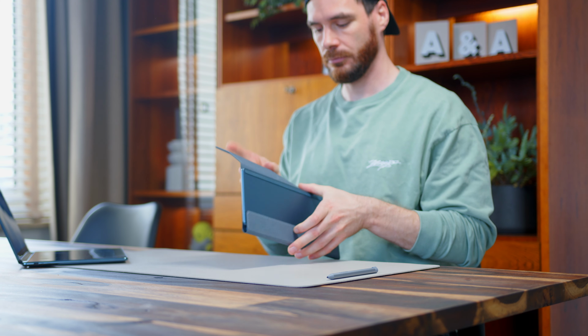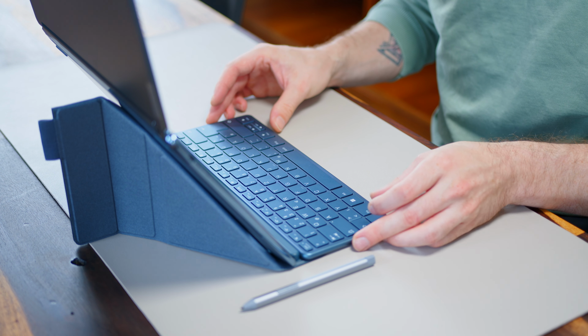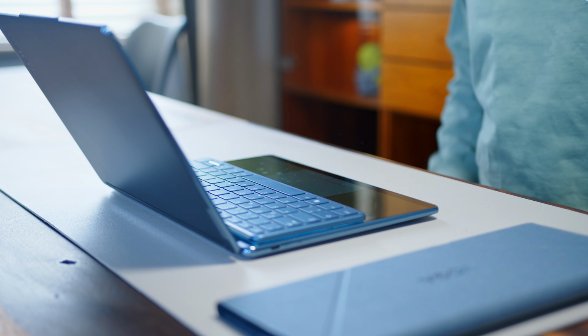It's very well done and keeps the notebook relatively securely in place. The external keyboard can attach to the base of the stand magnetically, which keeps it from moving around your desk, and the whole setup turns the Lenovo into some sort of super productivity all-in-one kind of thing. If you prefer a more traditional layout, you can also place the keyboard on top of the second screen, where it snaps in place with magnets once again.